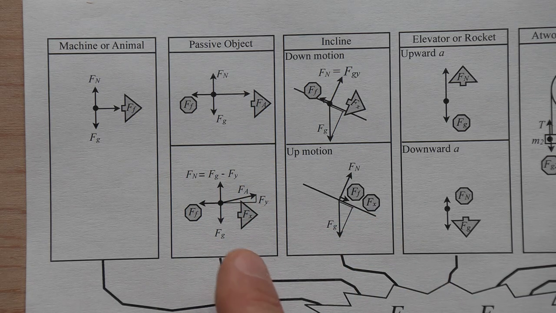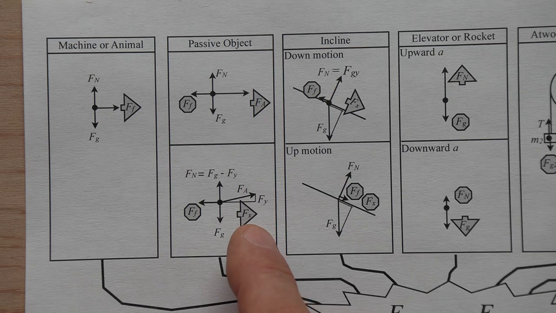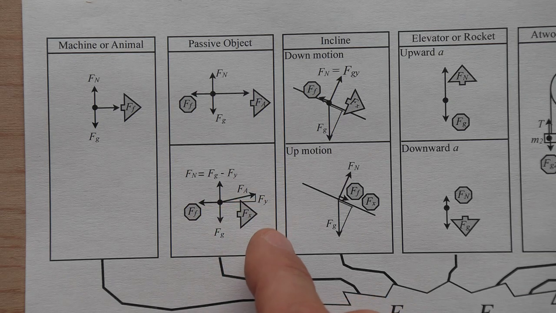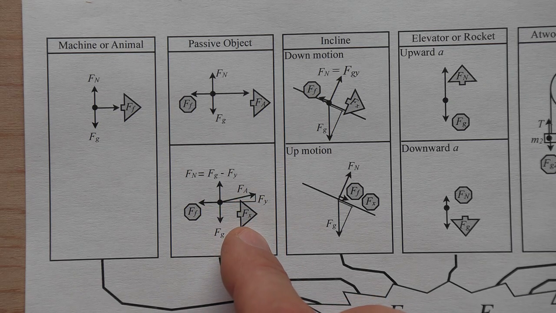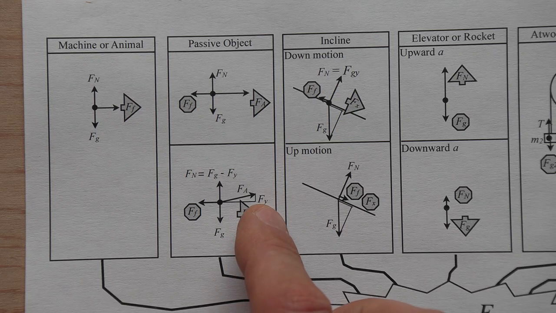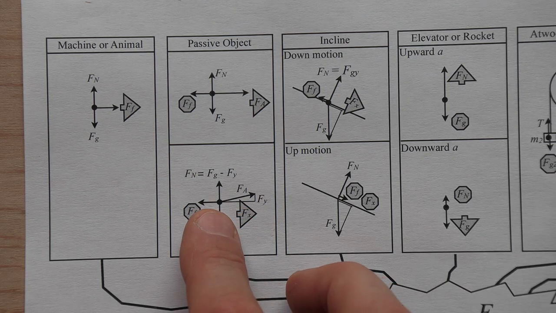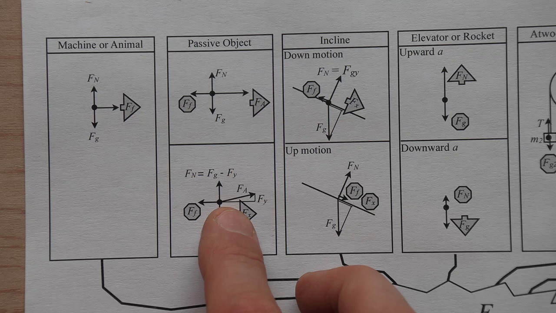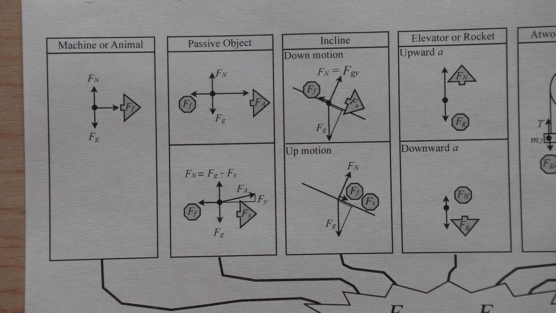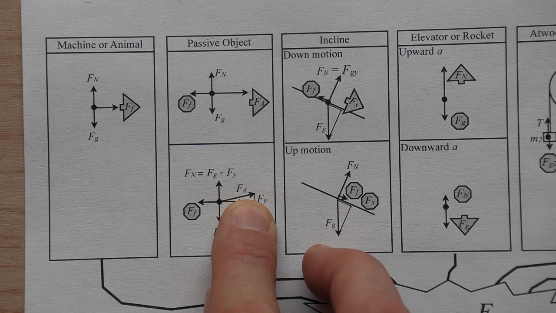If I pull up at an angle, then this applied force, we have to think of it as having components. I drew lines to represent the components. Remember, I've said this many, many times. On the AP test, when they give you a dot and they ask you to draw the forces, you would not draw these components in unless you want to lose points. You cannot have the components. You just need the four arrows.